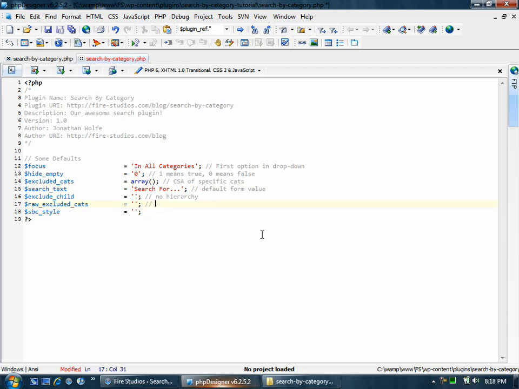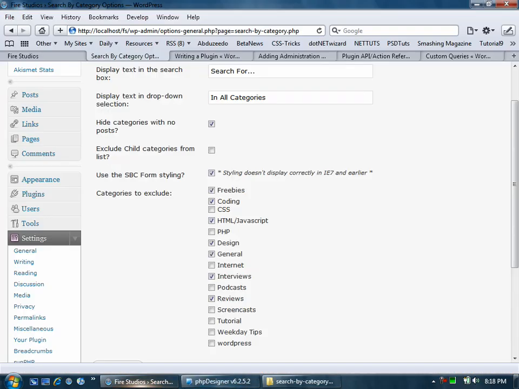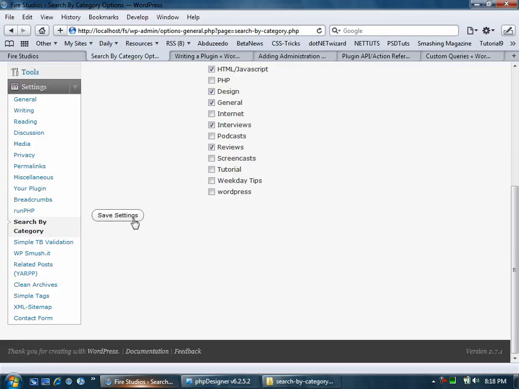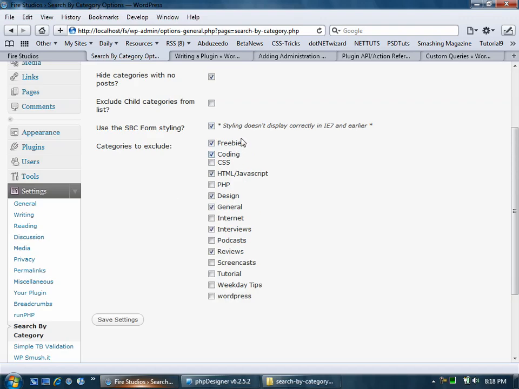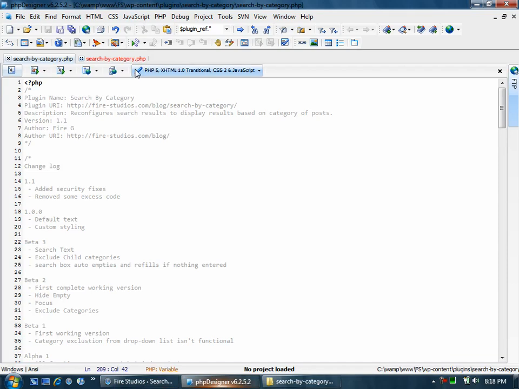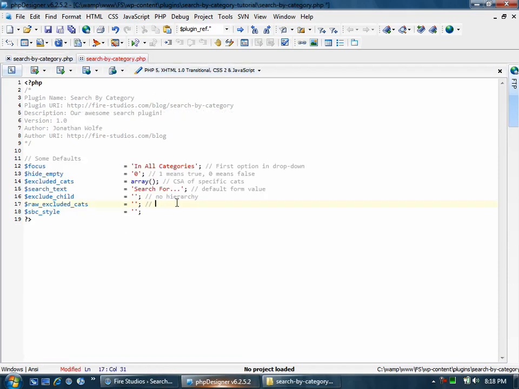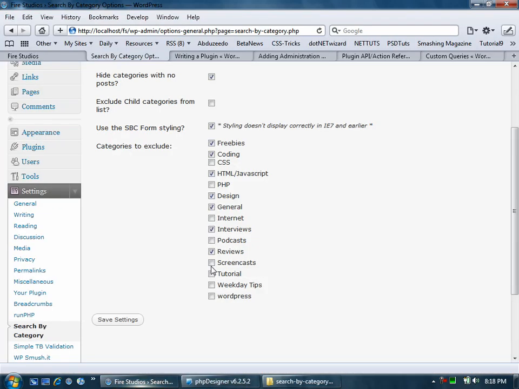Our raw excluded cats. Now this is going to be another array but this one is not going to be added for anything other than for one specific function use. But we need to keep this so that when the user checks these boxes and presses Save Settings button, the function we're going to be using to create this checkbox dropdown needs actual post data to recreate the checks. So what we're going to do is store the raw post data and the settings and the new database field. That way we can just pull it out and have all these rechecked for when they come back.